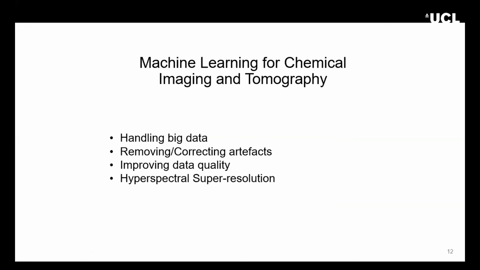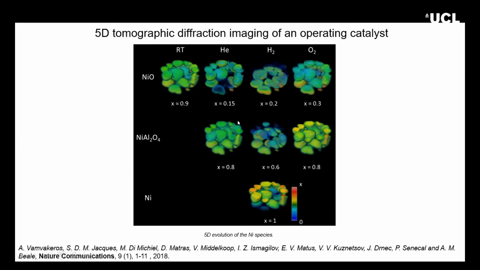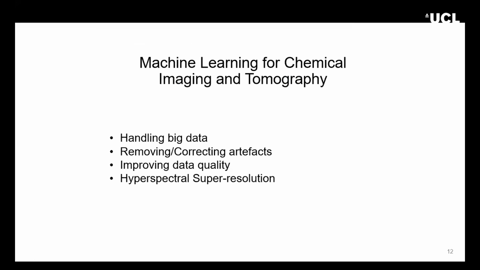But as you can imagine, we're getting what we call 5-dimensional imaging, so that's the 3 spatial dimensions as a function of time, but each pixel in that data set contains a full diffraction pattern. There we define that as chemical information. I know within FINDOM we have a bit of a discussion as to whether that extra dimension is the chemical environment surrounding the catalyst, so it could even be 6-dimensional tomography, but I don't know. I think, at least for me, the 5th dimension is the fact that each pixel in that image contains a full diffraction pattern. But in order to get that data set, we're collecting over 1 million diffraction patterns.